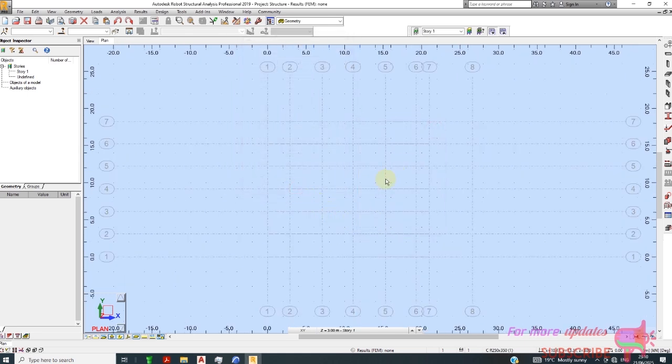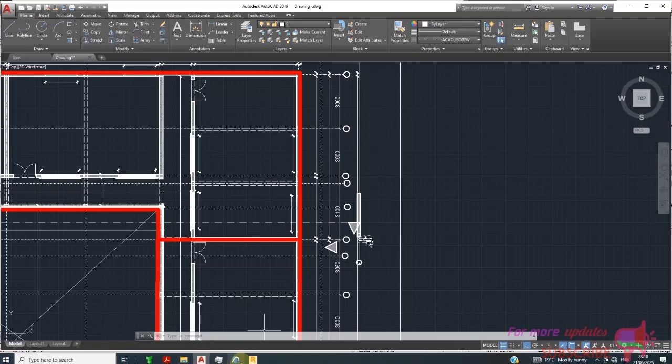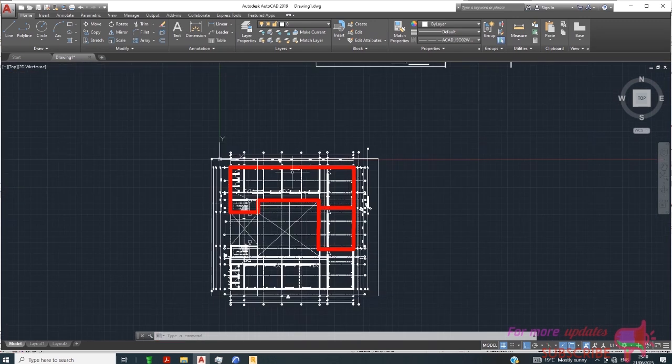Okay, here are our grid lines. The next step is to model our columns. You can determine the columns precisely. I can send my Excel for that.